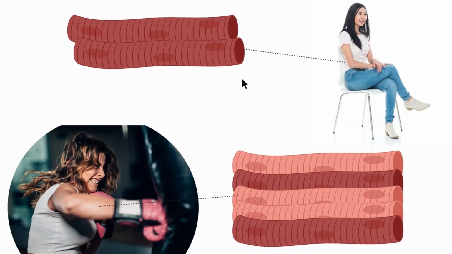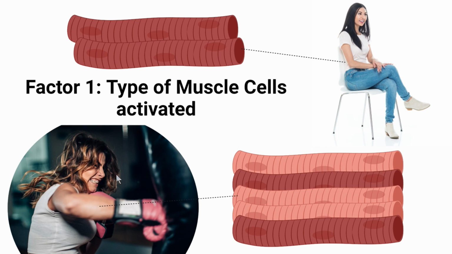So what are the factors that allow you to be in a really relaxed state and then in the next instant be punching the hell out of a bag or a person, hopefully not? The first factor is the type of muscle cells that are activated, right? So for the posture, you're going to be focused mainly on type 1. And if you're using all your might at once, then typically you would use a multitude of cells. So you'd be using your type 2 cells as well as your type 1 cells. So you're going to be recruiting everything you possibly can.